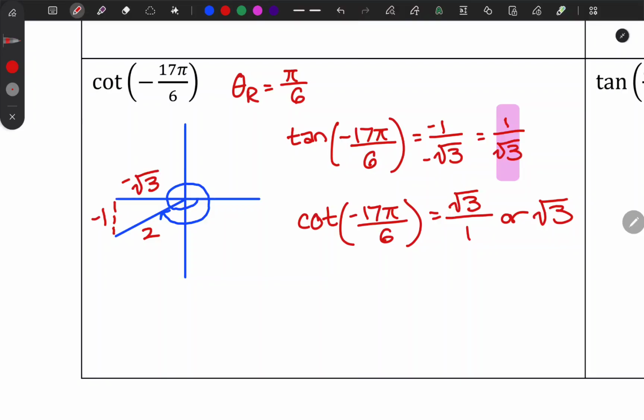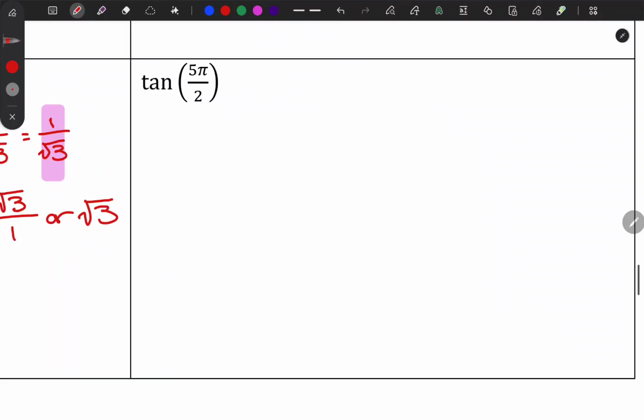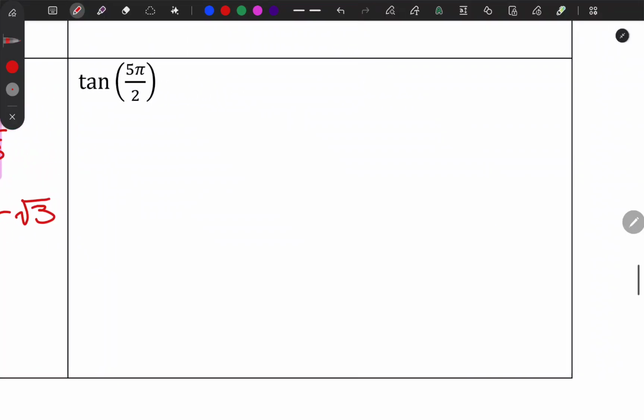To kind of wrap this up, let's take a look at one quadrantal angle. So let's take an angle that is a multiple of pi over 2, noticing that that is going to be somewhere on the y-axis. So we have 0, 1 full rotation, this is 2 pi, this is pi over 2. So if we do 1 full rotation and then we keep going up to the positive y-axis, that is 5 pi over 2, so our terminal arm is actually here. And this might be a case for putting an arrow on your terminal arm just so you can actually see it.